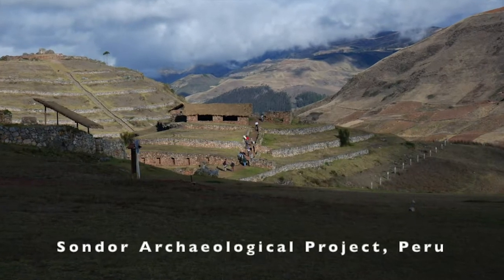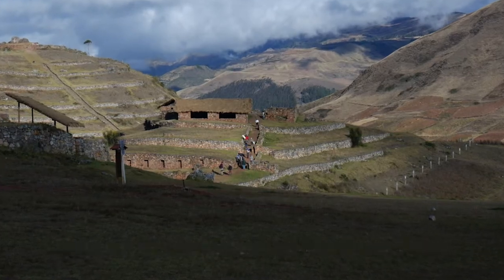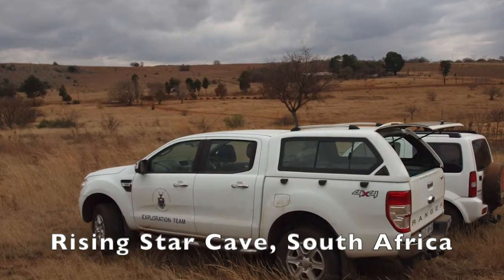Other archaeologists at UMaine also work abroad in places such as Peru and Croatia. During my undergraduate program at the University of Maine, I was fortunate enough to participate in field schools outside of the United States and study other aspects of archaeology. This included the excavation of mummies in Peru and the excavation of ancient hominids in South Africa. There are so many interesting things to do in our field that it can take a while to really know exactly what you might want to specialize in.